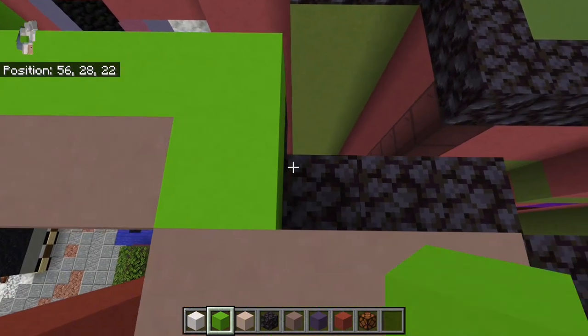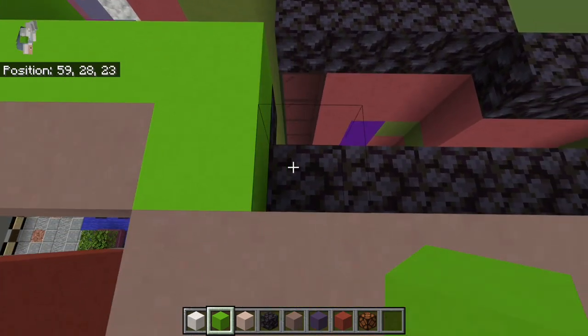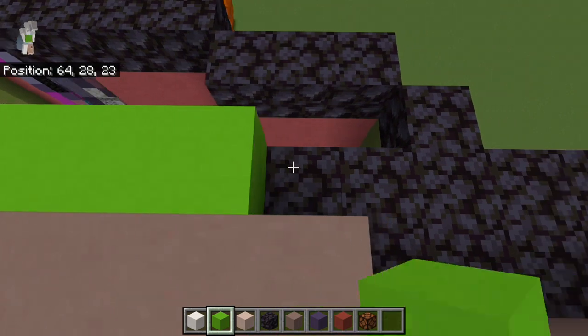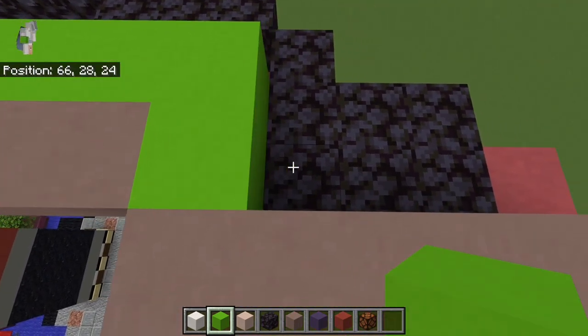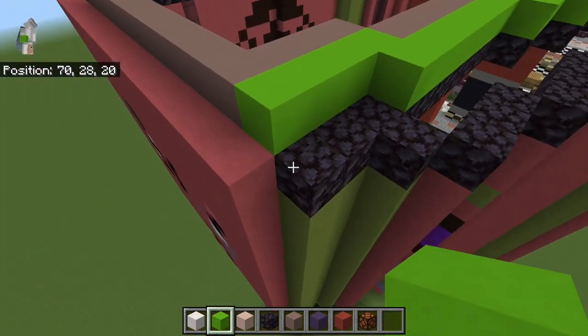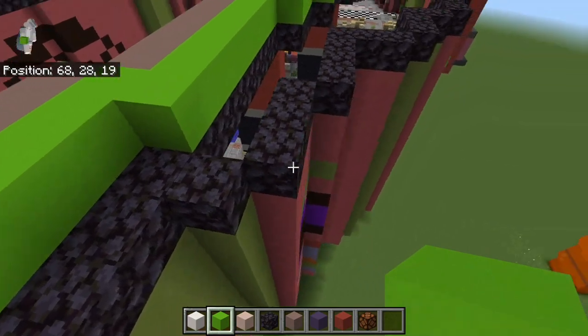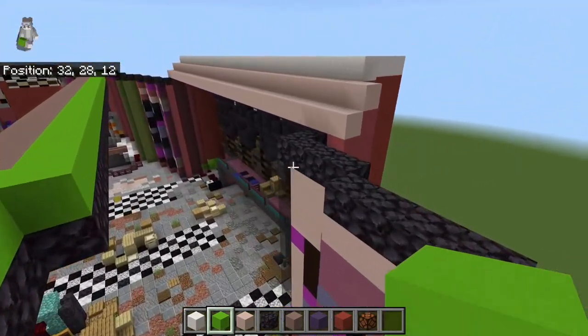Back by 1, then to the right by 1, 2, 3. Back by 1, then to the right by 1, 2, 3, 4, 5, 6, 7. Then back by 1, and then go to the right by 1, 2, 3. And then obviously, what you're going to do is on this green pillar, you're just gonna copy this whole entire wall. You're gonna go on top of this whole entire wall.